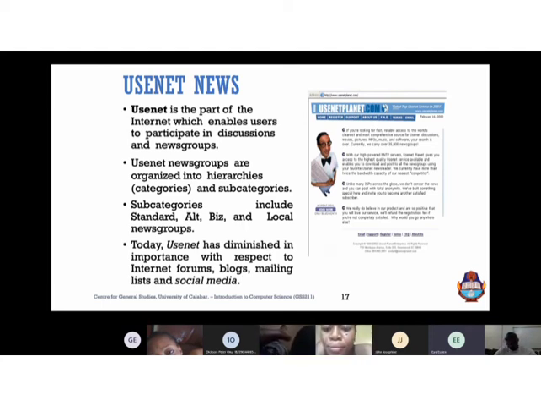Categories include standard, alt, biz, and local newsgroups. But today, Usenet has diminished in importance with respect to internet forums, blogs, mailing lists, and social media. So we now see that social media, blogs, and so on have really phased out Usenet. Although it's still there in some way, the difference is that Usenet used to be more secure and was created basically based on organizational requests.